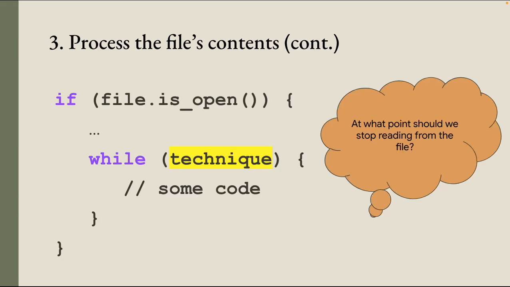So when we go to actually read it, we always have to start with our if statement. We only want to open this file and start trying to read from it if it actually opened, right? We don't want to try to read from an invalid file. So I'm going to start with my if statement. If this file is open, then set up some variables, then start using my technique to start reading line by line or character by character or value by value. I want to always start with the if statement. Then I go into creating my variables. Then I use my technique.